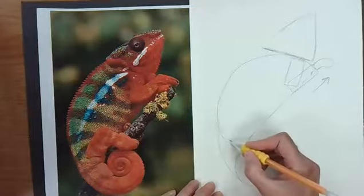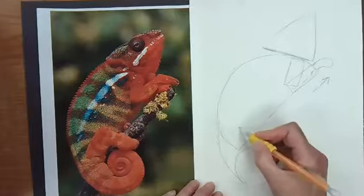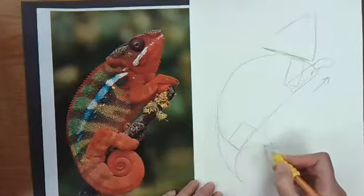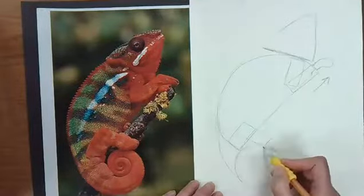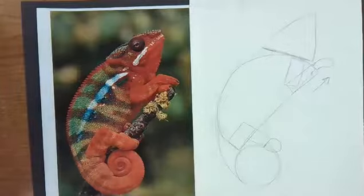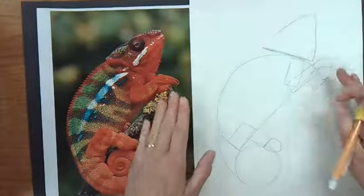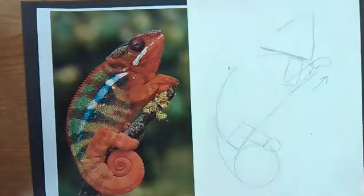Going to the back. Okay, we're going to do two rectangles again. This one comes this way. This one goes straight down. It's touching the circle. In fact, it overlaps it a little bit. And then a little nub at the base. That's how we begin our chameleon. Everything should be really light. I should be able to erase this and not see anything.